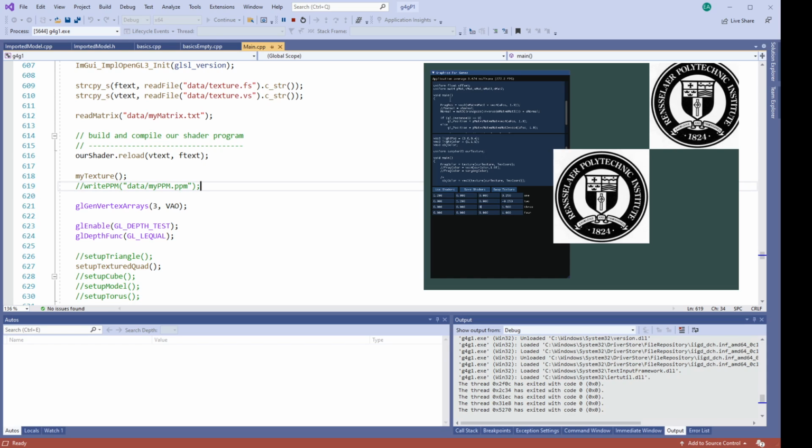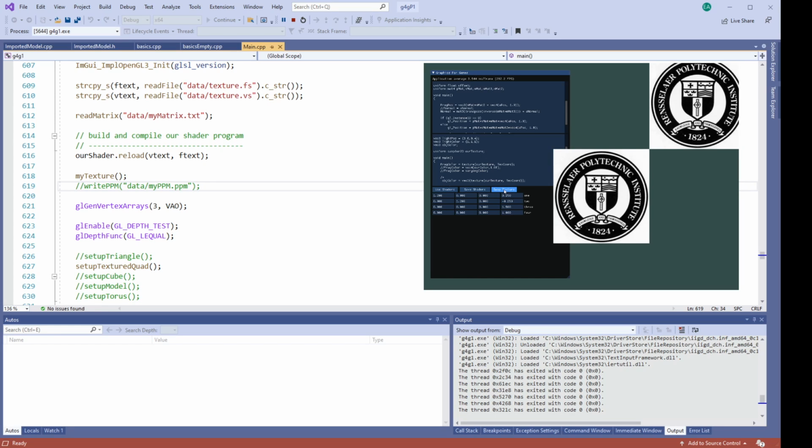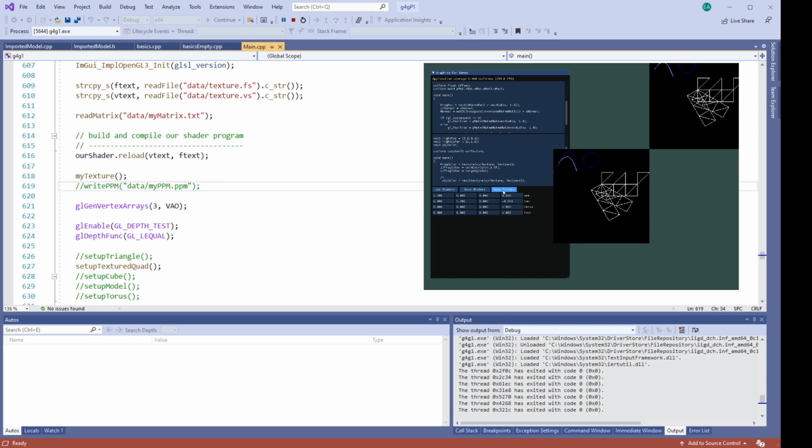The other big thing which we're going to need to do, and this will come into play on this next homework, so you can actually do this even with the version that you currently have. There's not going to be a new version for this homework, but if you click this button and say swap texture, it toggles between two textures, one being the RPI seal, and the other being this built-in texture that you generate.